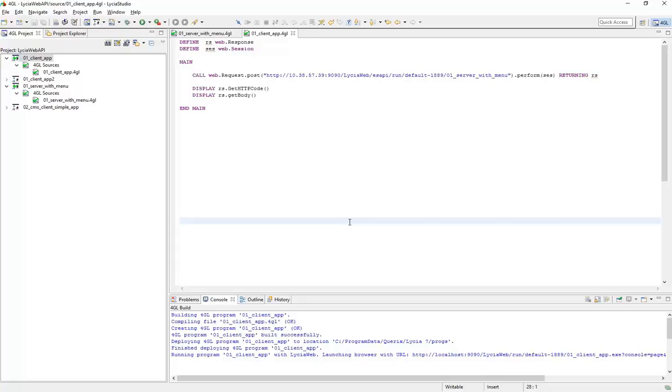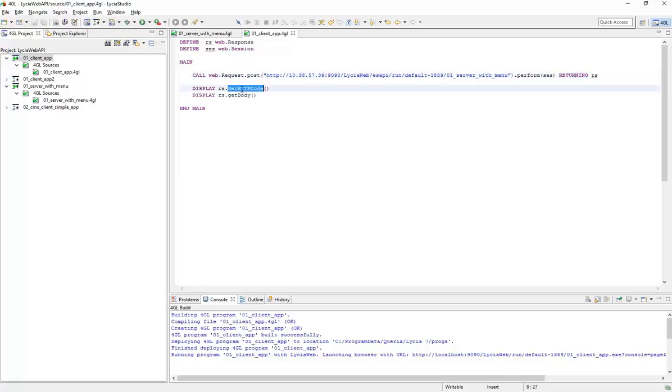Now I'll show you the 4GL example of the same request. You can do it in one string by performing a request with the post method. You can see the web request, post method, the same URL string as we used in curl, and we also saved a session here. Then we return the response.